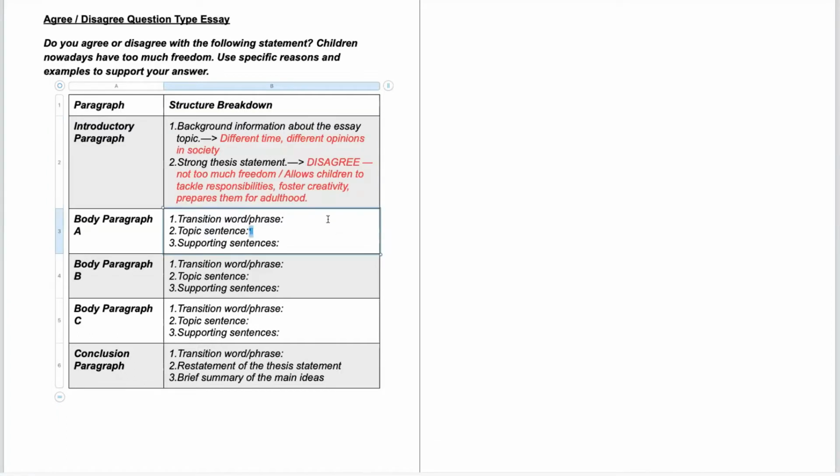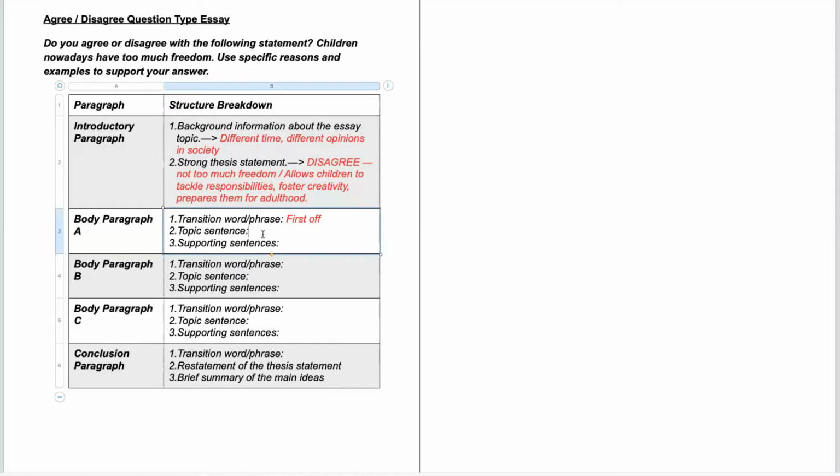Okay, now for my first body paragraph, my body paragraph A, I am going to think about a transition word and phrase. This is actually optional, but it really helps me make sure that I've got all of my connectives in, and this is really important for your language. So I just want to make sure that I'm including as much advanced language as possible. So for that reason, I'm just going to write first off. This is just a reminder for me to make sure I'm using first, second, lastly, to sum up, just to showcase my knowledge of connectives.